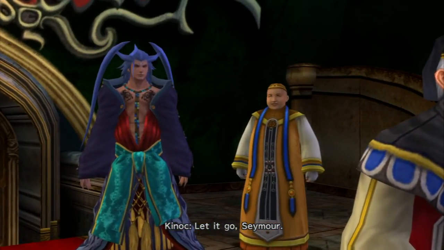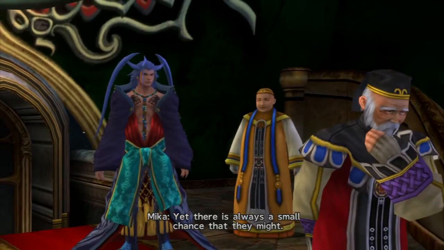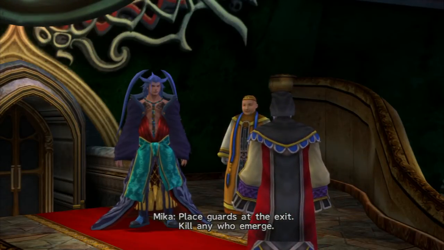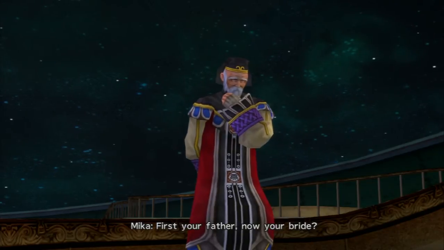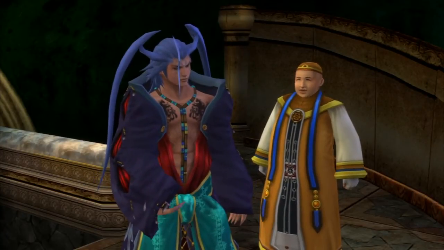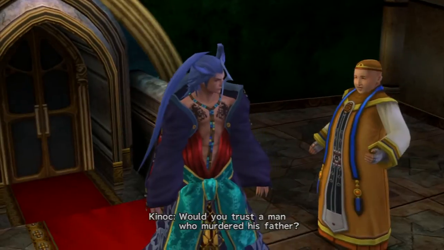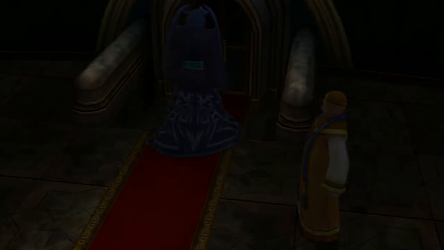Let it go, Seymour. No one thrown into the Via Purifico has ever survived. Yet there is always a small chance that they might. Place guards at the exit. Kill any who emerge. Sir, leave that to me. First your father, now your bride. Allow me to do this because she is my bride. Wait, I will go too. You do not trust me? Would you trust a man who murdered his father? Very well. As you wish. Lady Yuna, forgive me.